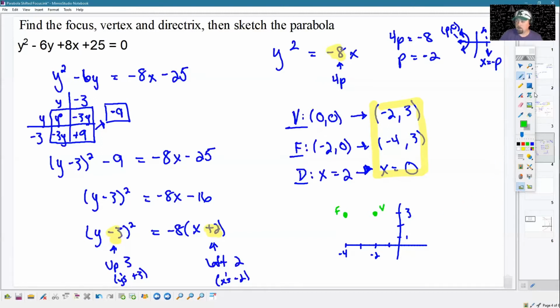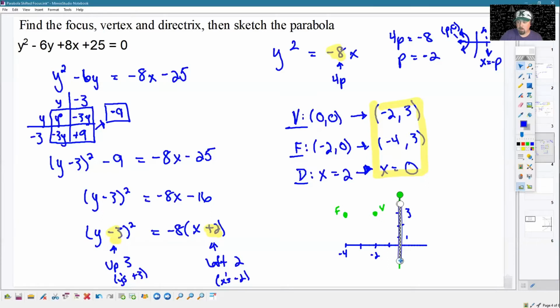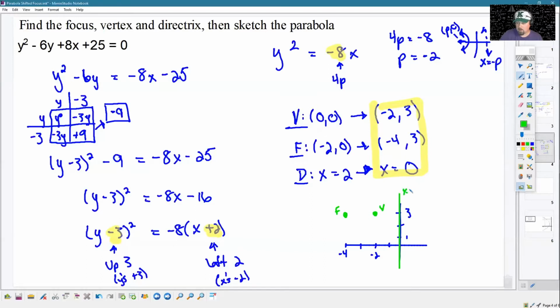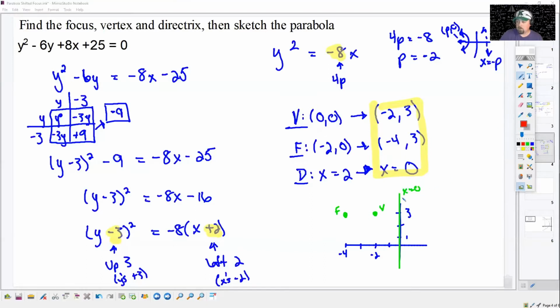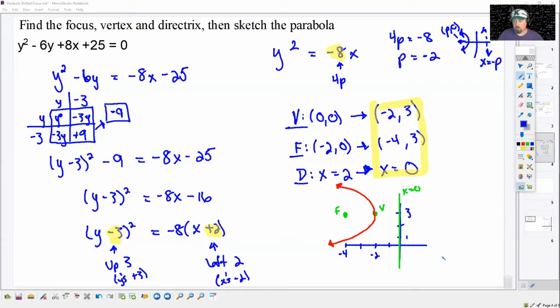And we need our directrix. Our directrix is at x equals 0, which is right there. So let's label that. That's our x equals 0. And we'll sketch our parabola in here. Through the vertex, opening this way, we could definitely put our focal diameter in there to find some other 2 points in there, but we'll expand upon that another time. And that's it. That's all she wrote. That's what this one looks like.